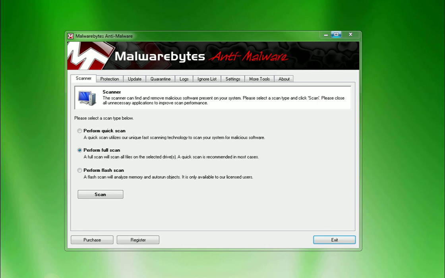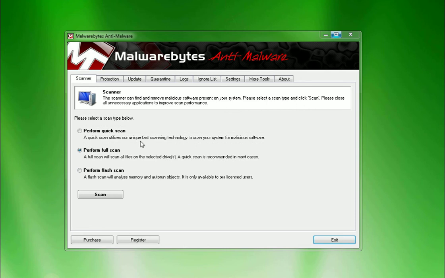So today, this is what we're going to talk about: MalwareBytes. It's a free program. You can also pay for it, but I recommend the free one. The only difference between paid and free is that with the paid one, you can set it up to run on a schedule, at a certain time. But that's not necessary. You can go in and start it, and then go get a cup of coffee or leave for work for the day or whatever. It'll be fine. Let it run. It doesn't take that long.